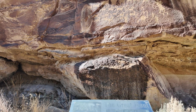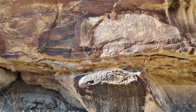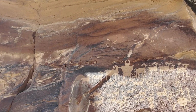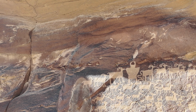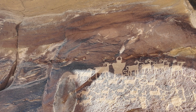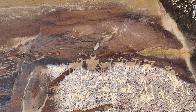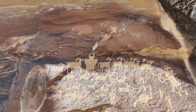The large trapezoidal horn figure at the top of the panel is an example of the classic Fremont rock art style. Variations of this style are common in rock art of the Fremont period, circa AD 950 to 1200, but not all humans were depicted this way, as shown by 3 of the hunters with bows and arrows. The Great Hunt panel has been replicated on many modern art pieces and has been featured in a number of publications. The beautiful execution, detailed design, and well-preserved condition make this panel one of the most recognized and famous rock art sites in Utah.